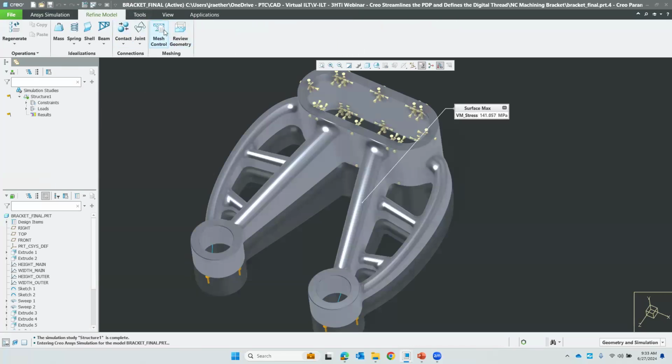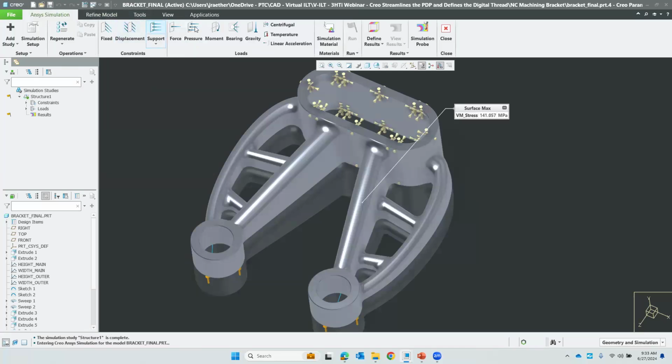It's actually creating the mesh that Simulation Live does not create, but allows me to do some other things. I've got different options for constraints and loads. But notice when I come over here, it says, hey, you haven't updated this, but the loads are already defined from Simulation Live. It's just saying in here, you haven't run it.